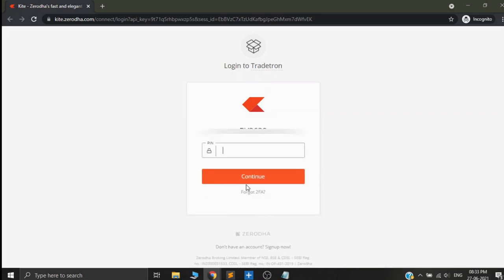After doing that, it will ask for your PIN. Please note if you have selected T-PIN, I would suggest you switch to PIN and set up your PIN. I will just put in my PIN and click on continue.